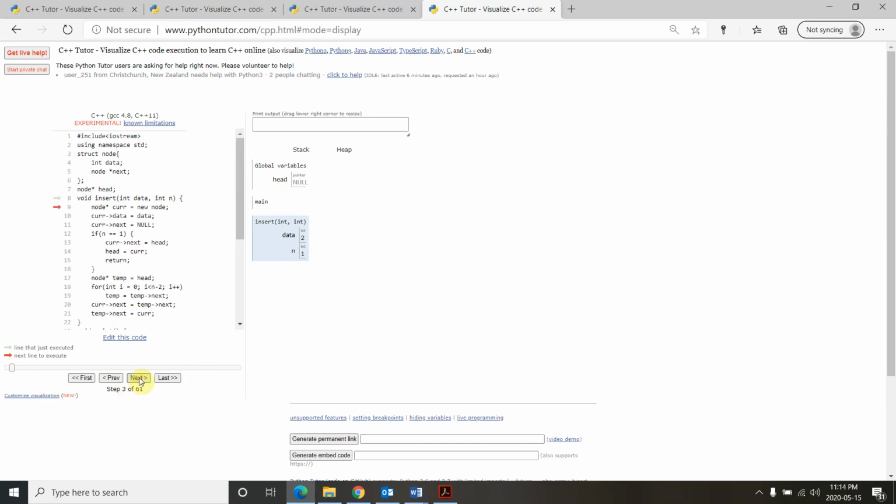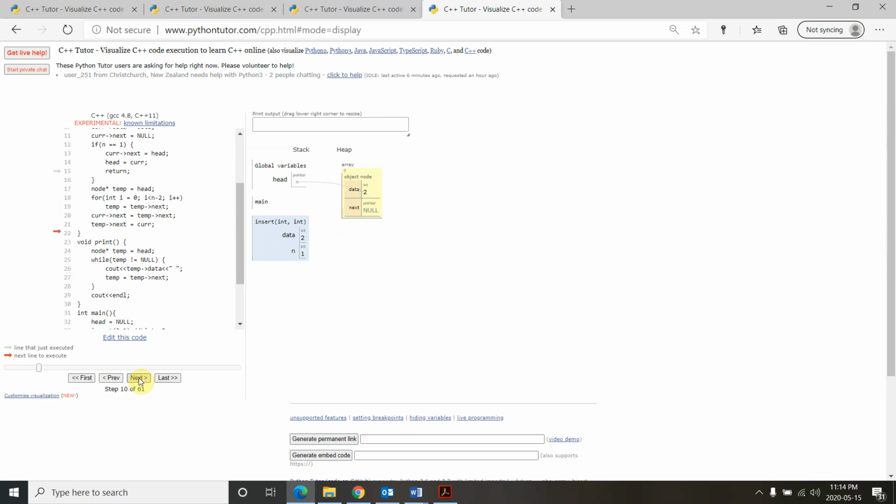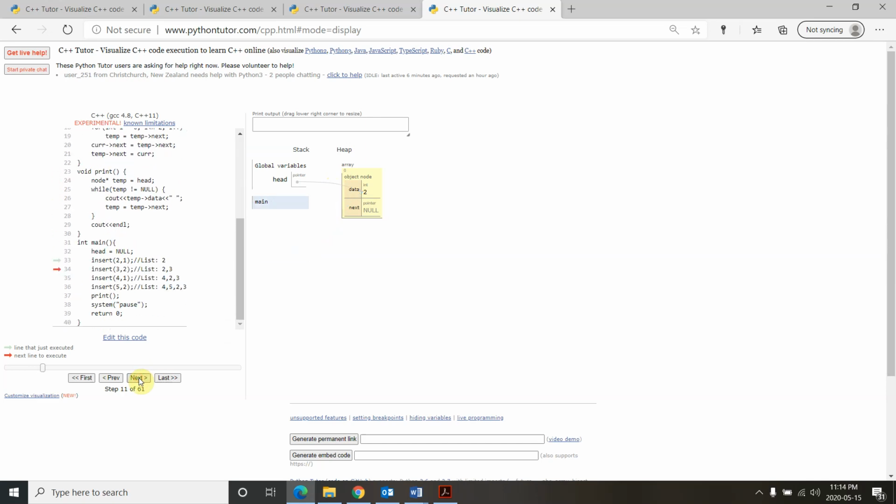So let's see how that works. We would have a pointer current, current arrow data is equal to 2, current arrow next is equal to null. So that's what I meant, that you have to consider whether this is the first node or not the head. If it's the head, we have to change the head pointer. So that's the case, head is going to change and we are done.